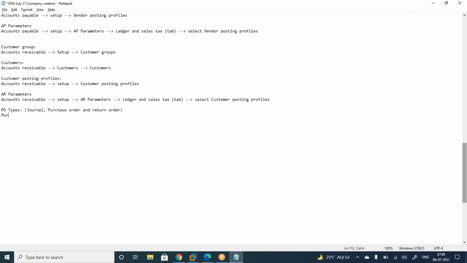So procurement and sourcing, setup, procurement and sourcing parameters, General tab.